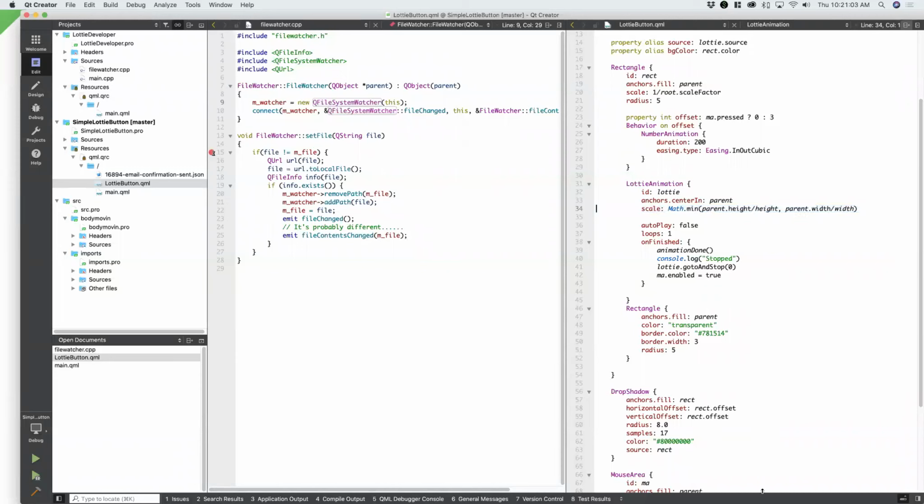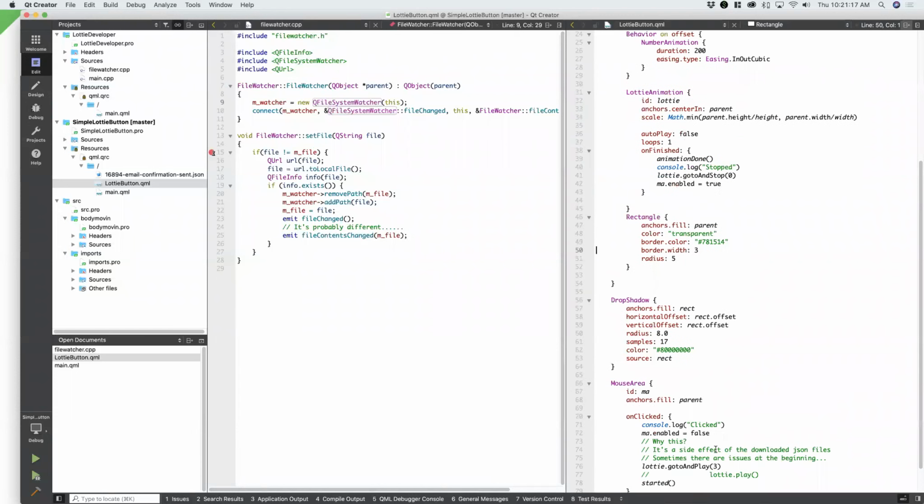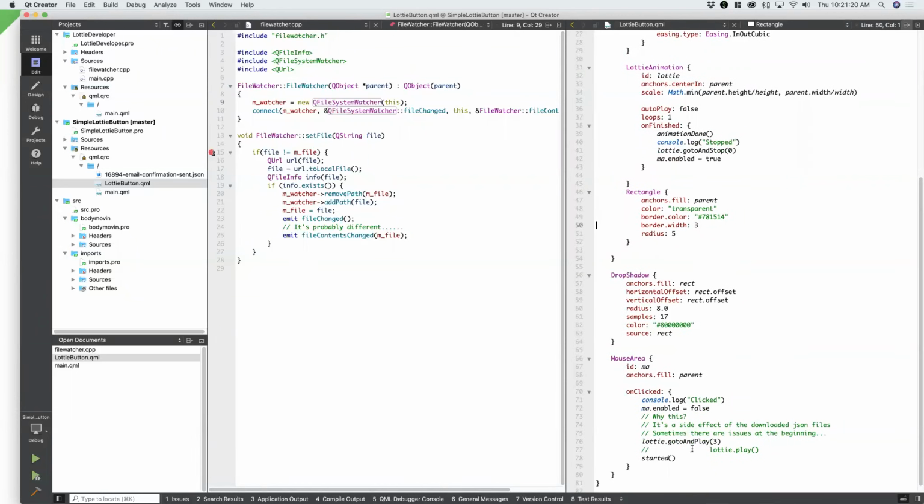So yeah, in this case, we have the Lottie animation. We have various things which are supporting it to provide other effects. So we have the border from here. We have the behavior so that when the mouse button is pressed, then it will animate things. And when you click it, then it will run Lottie go to and play. So what you should be using really is Lottie.play, and that should play it from the start. But obviously when you download animations from an external source, there may be issues with it, and it's not a given that it will run quite as smoothly. If you write your own, though, it should work.